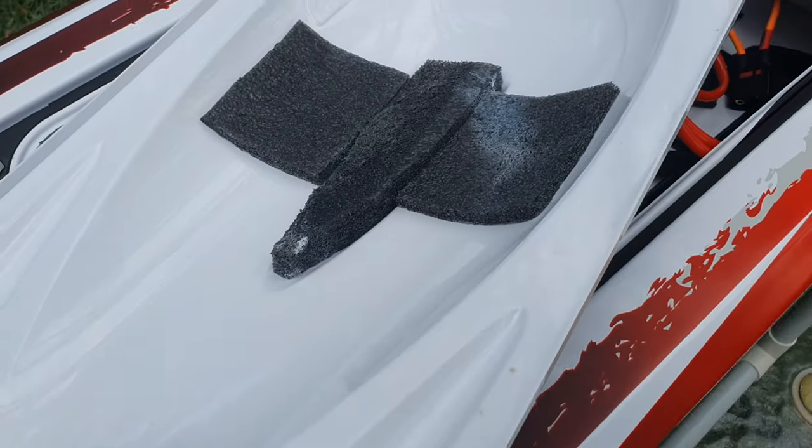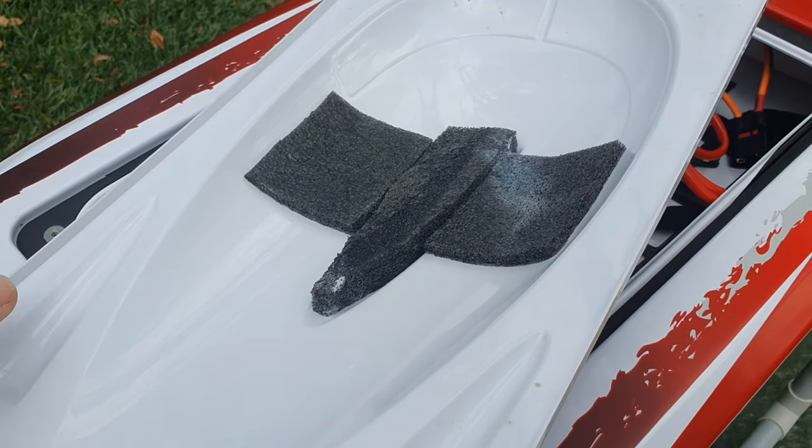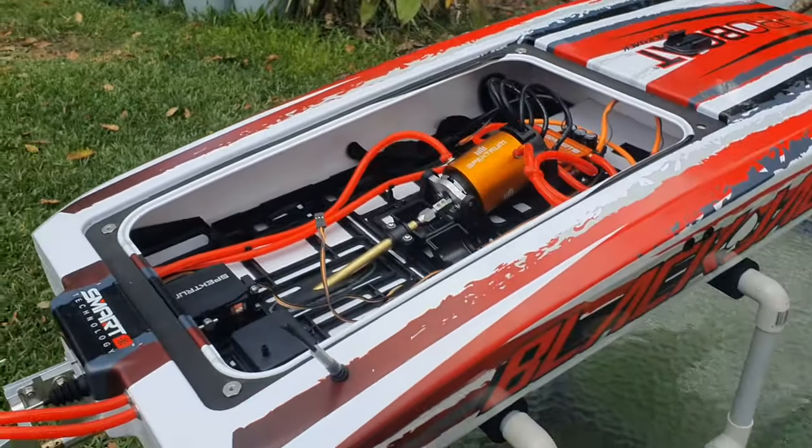So a little bit of foam on the inside, guys, goes a long way. If you do have a pretty bad crash, that's going to save your hatch lid from sinking to the bottom.